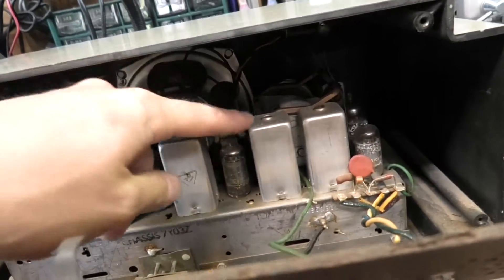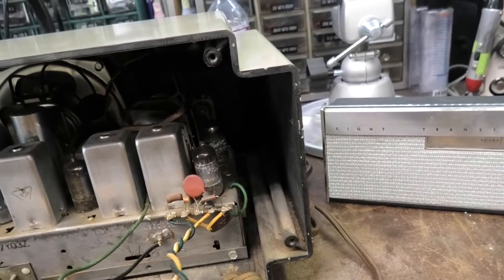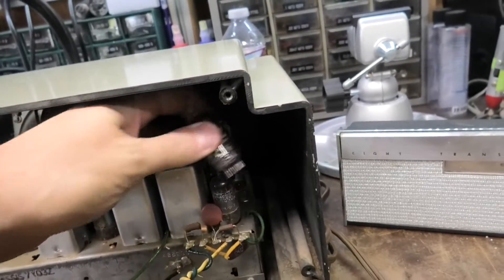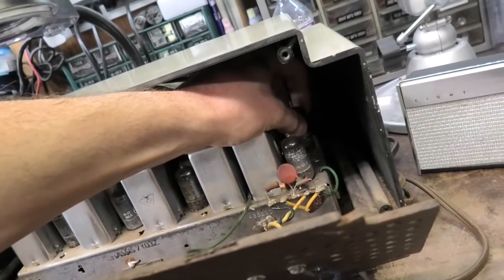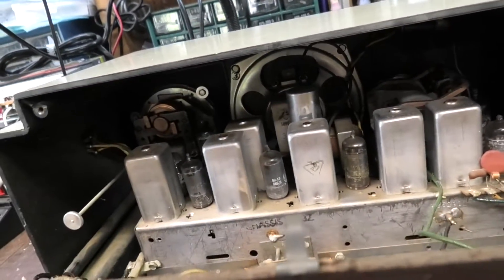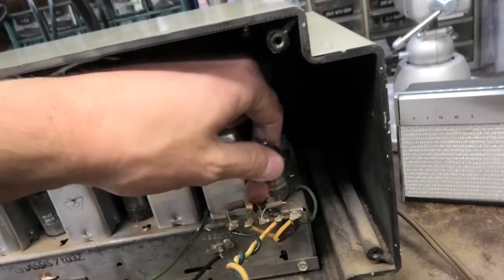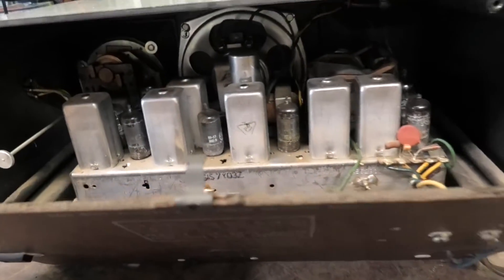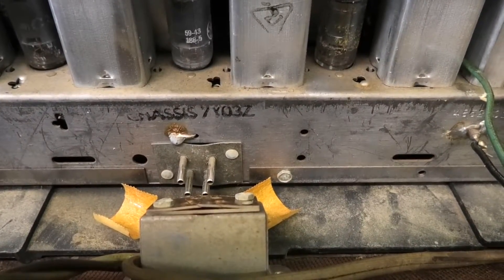I see a lot of replacement tubes. There's an RCA — that's probably the audio output tube. That looks like a 19T8, and it's missing the tube shield. 12A-T7 GE tube. It's probably got a 19T8 in it somewhere as the FM detector. Every one of these has been replaced, it looks like. This is a Zenith tube — I can tell by the text. So maybe one tube hasn't been replaced. The chassis is a 7Y03Z, so I can pull the SAMs on that.